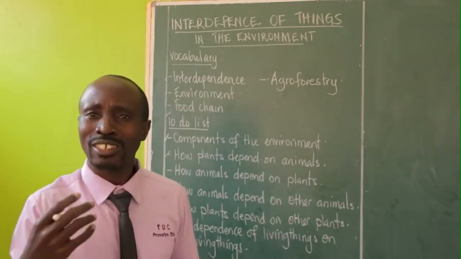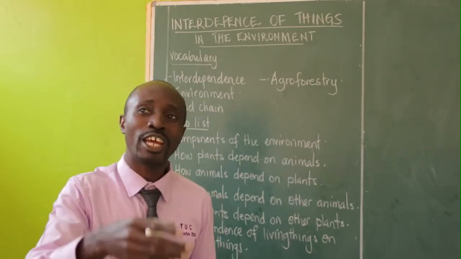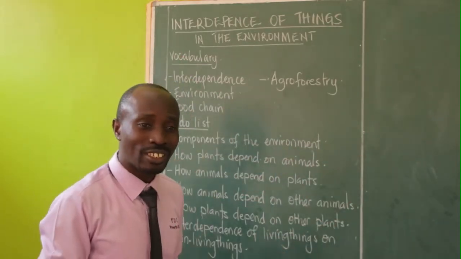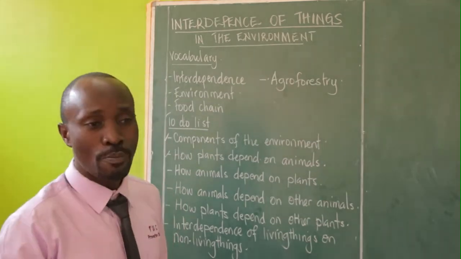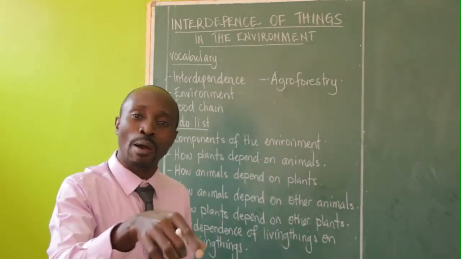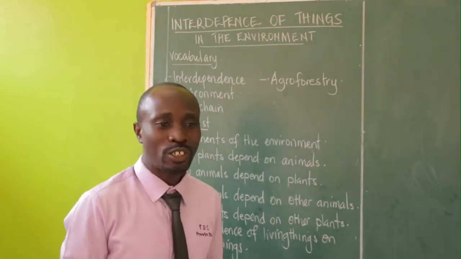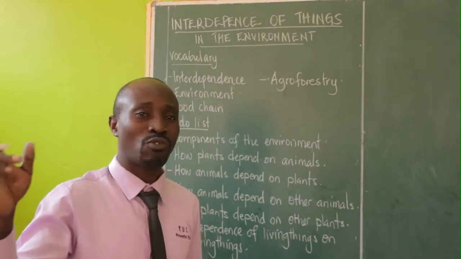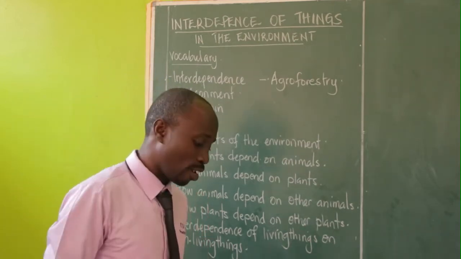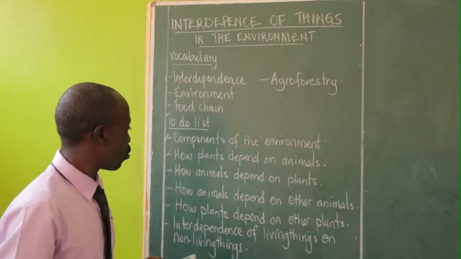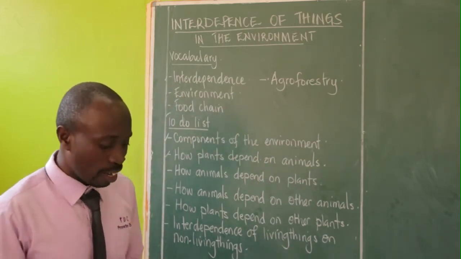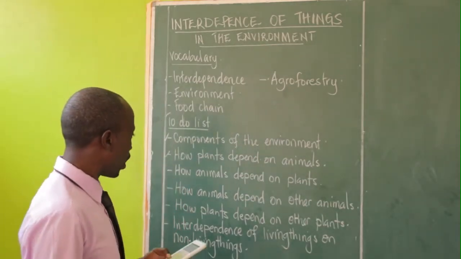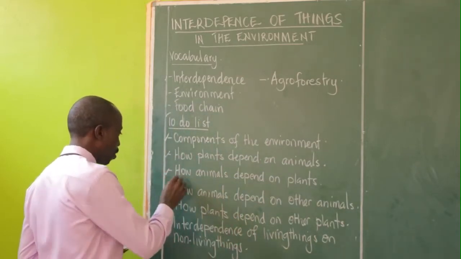Then birds eat seeds, some of them just swallow them. Now when they go and poop somewhere, they release these seeds in their feces or their droppings, and then these seeds may happen to germinate. When they germinate, of course, a new plant develops, and by so doing, the plant has been dispersed from one village to another by either the bird or you, the animals. Okay? So that is how plants depend on animals.